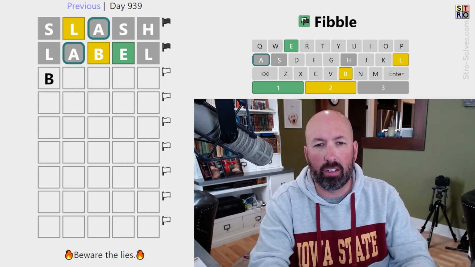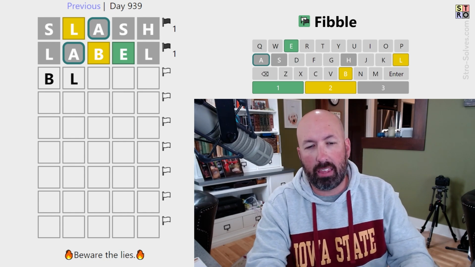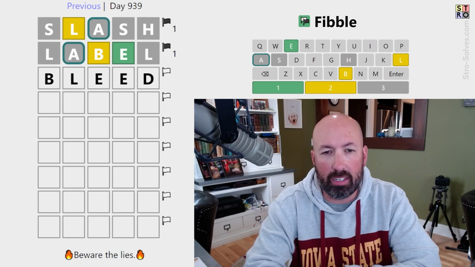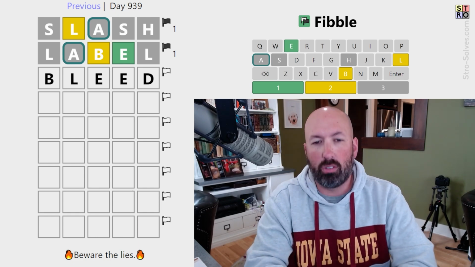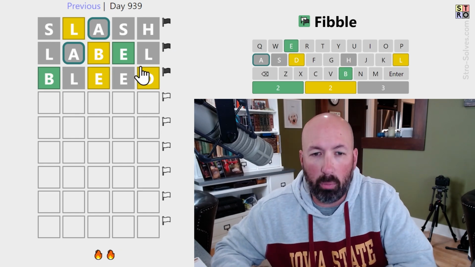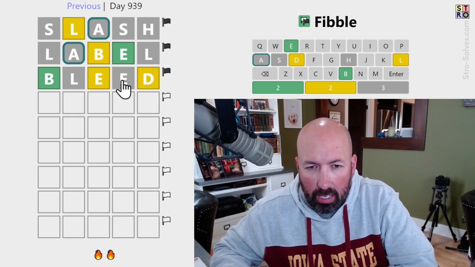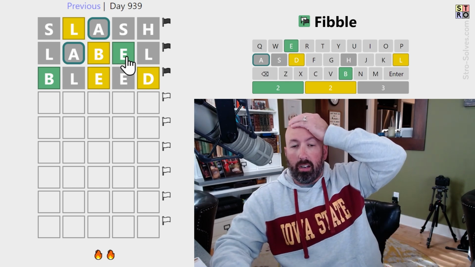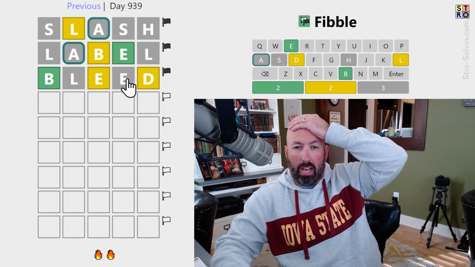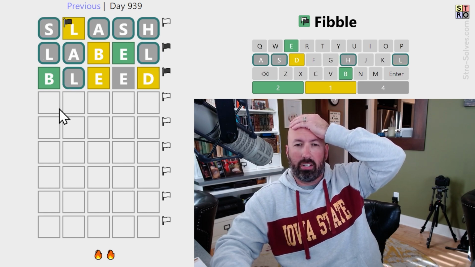Interesting with the B there. So we could do BL, and then we could do something like bleed. That would be interesting. The L would be the lie in slash and in label, and we could do the double E. Let's try that. Okay, well, one of the two E's is a lie, right? Because it's either green or it's not. So one of those two E's is a lie, so there's no L. There's no L, which means that is the lie in slash.